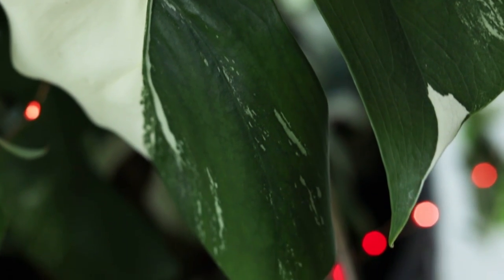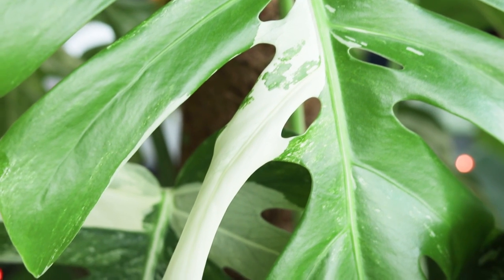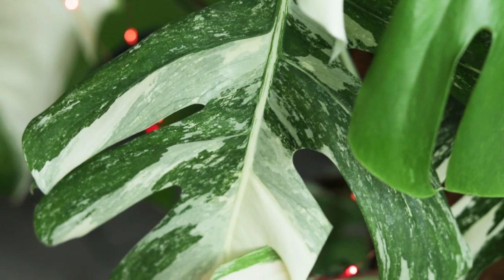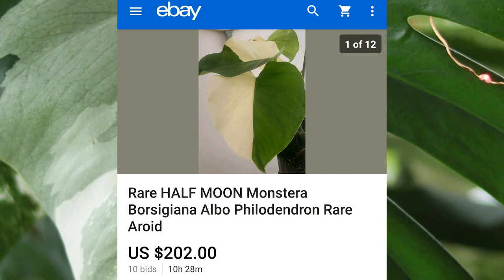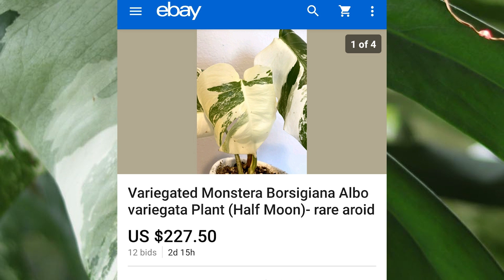To be very clear: I am not saying that Mint Monstera or half moon Monsteras are a scam. What I'm saying is it is reasonable that they will change over time — not in the way that a pink Congo is definitely going to revert, that's different. I just wanted to let everybody know so you can make your own decision. I'm not saying don't buy these plants, I just want you to understand how variegation works at a cellular level — it is by definition random. I can't say sellers are deliberately misleading people, because if your plant produces a couple of mint leaves, you might honestly not know.